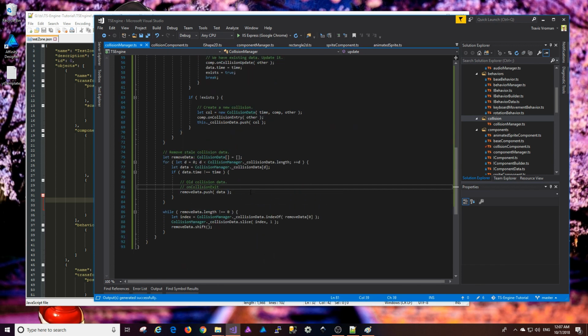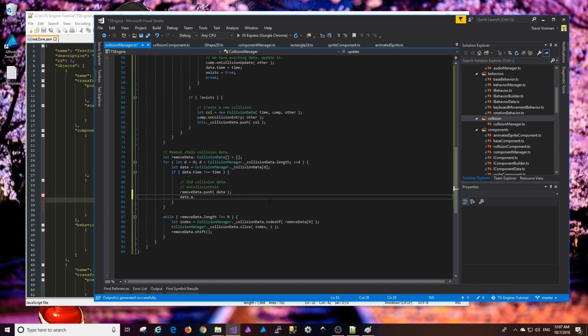So our on collision exit should probably say data dot a dot on collision exit pass b, which is actually making me think we may want to do this on collision exit for both. Whoops, that should be data.b.